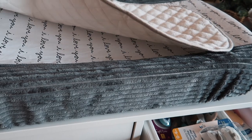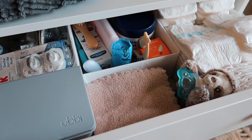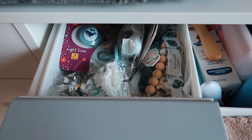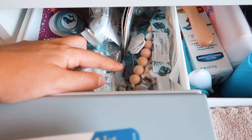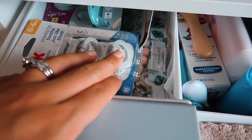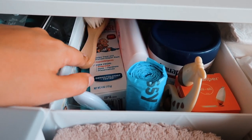Moving on to the next drawer — this is going to be the diaper drawer since we're doing diaper changes right here on the changing pad. I have the changing pad liner on top of the regular changing pad cover. This drawer took a little more thought because I wanted to think about what he needs during a diaper change, plus general grooming. I started with binkies — a lot of these I haven't washed yet because I don't know what we'll use. I have a bunch of different types and sizes of binkies and the pacifier clips in this bin.